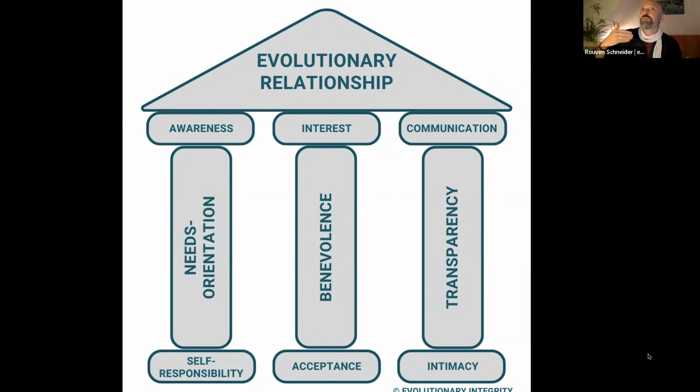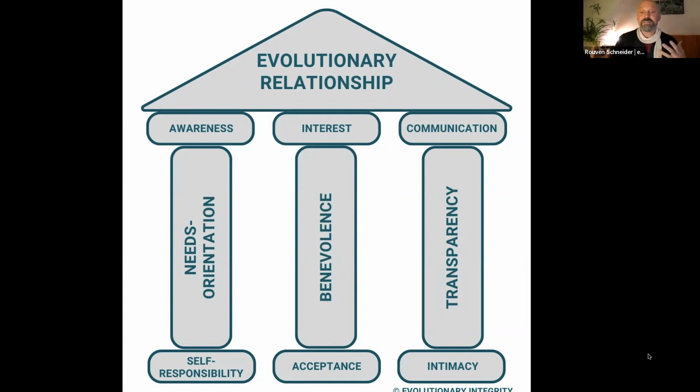Or after a while, you blame your partner that you didn't do that or couldn't do that, because you had to sacrifice yourself for the kids and couldn't do your career or whatever would come up. But these would be possible situations if you don't focus on needs orientation.